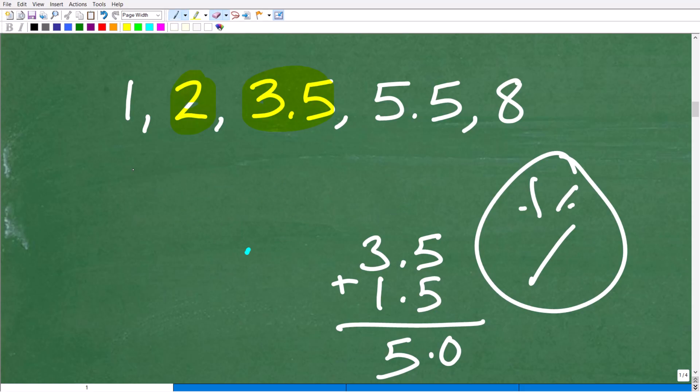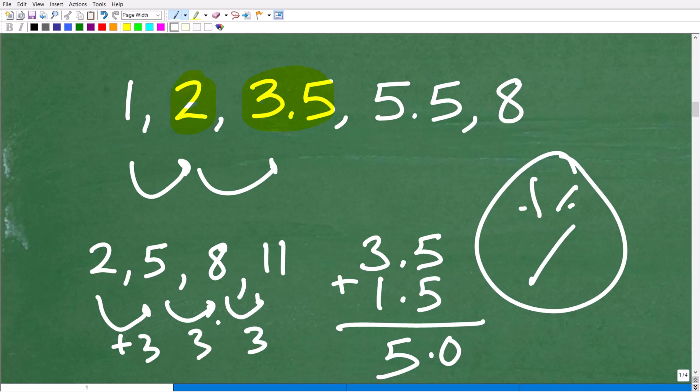Now, some of you might be saying, how about if we try something different? We're kind of adding, we're trying to find some sort of number that goes from the previous number to this number to get to the next term in the sequence. And that type of sequence, by the way, is called an arithmetic sequence. So some of you out there may have some algebra knowledge and skills and are familiar with a big topic, huge topic in math, in advanced math called sequence and series.